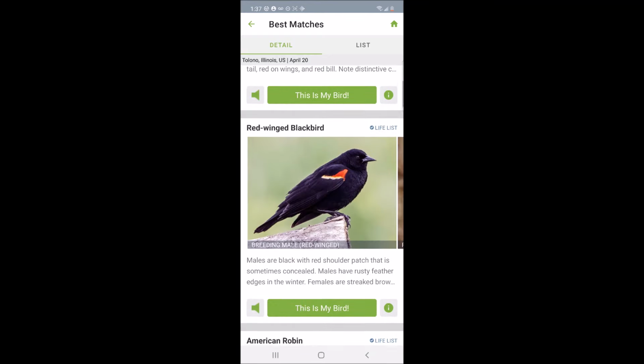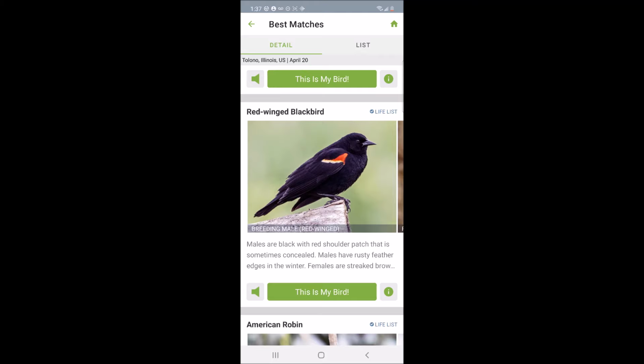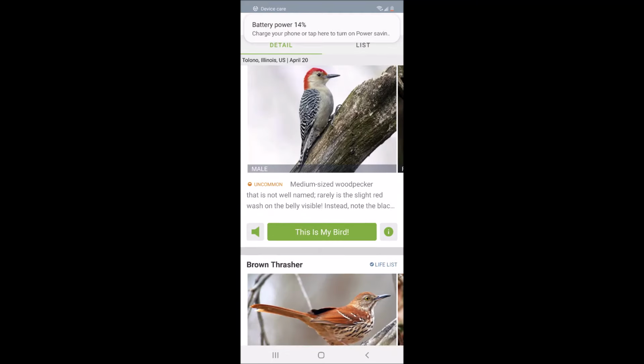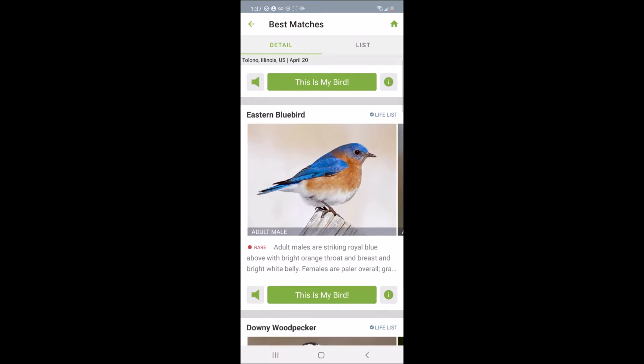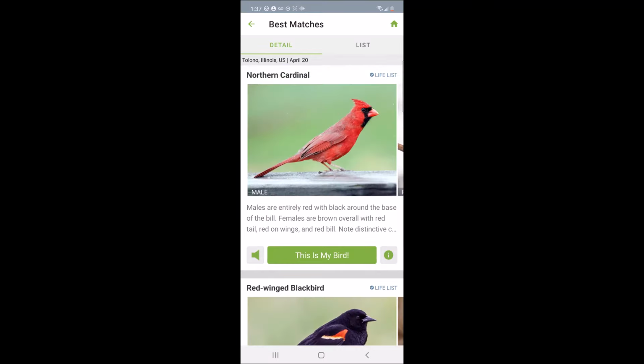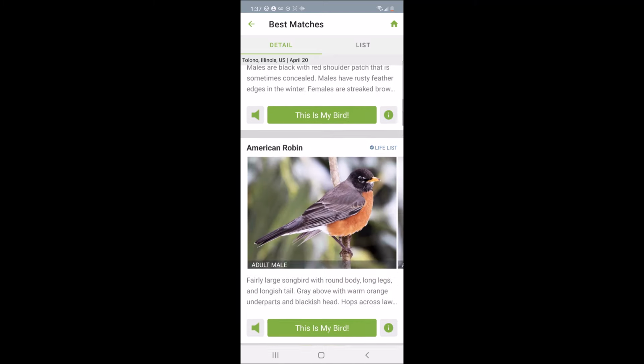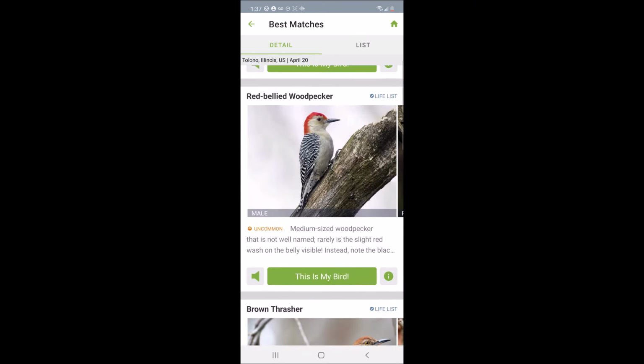So just like with the cardinal, you can go in and listen to the calls. I'm going to show you real quick. And you can see too, let me zip back up. If the bird is rare or uncommon, you can see here with the red-bellied woodpecker, it states that this bird is uncommon.